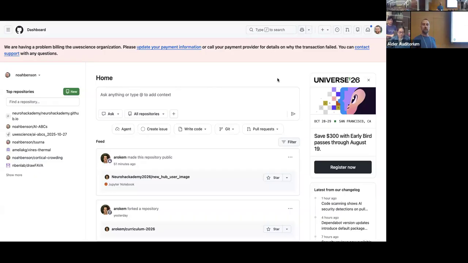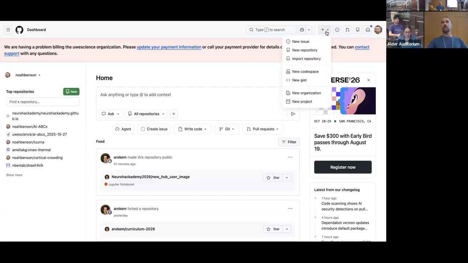Okay, once you're logged in, what we're going to do first is make a new repository. A repository in Git is just a place where we can put a bunch of code files and share them and work on them together. So to start off, we're just going to create a new repository, and we can do that by going up to this plus button in the upper right.